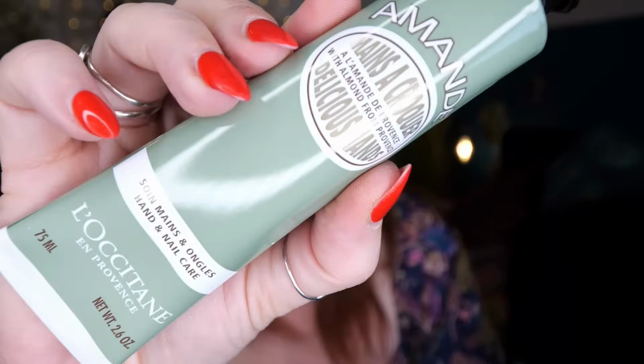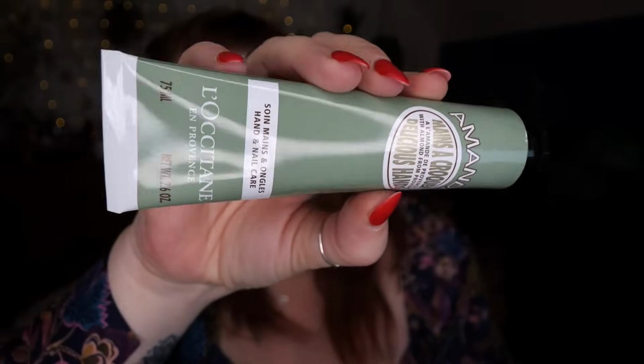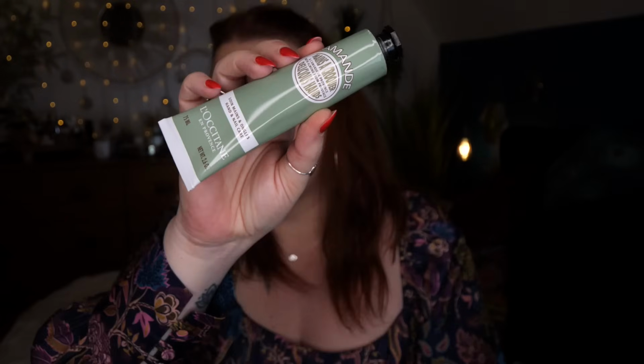As I've already got one, I might keep this. This makes a really nice present. I do like L'Occitane and I do really like the hand creams. It's my mum's birthday on Sunday, which is probably when this video is going up actually. So I'm going to keep that for her, because she loves hand creams. It's got a really nice almond scent. It leaves my hands really nice and soft. It is a really gorgeous hand cream, but I just have a few of them. So I think I'll put that in a little gift set to give my mum for her birthday. It says, ideal for moisturising and softening the skin, making nails more shiny, softening cuticles for normal to dry skin.